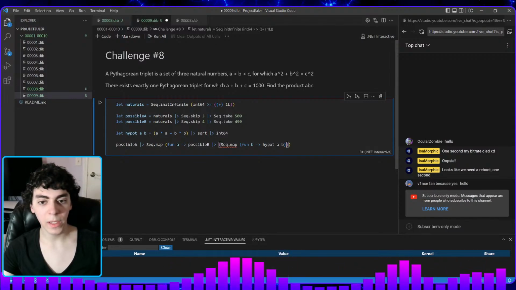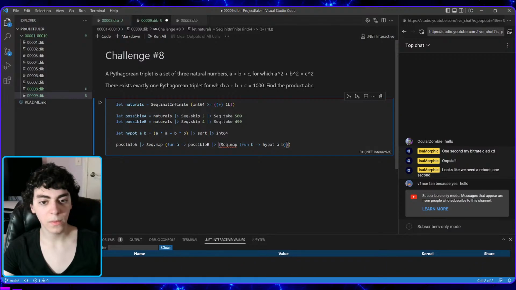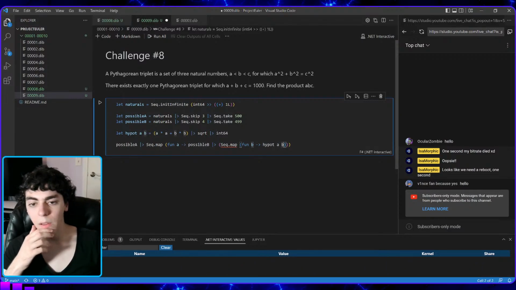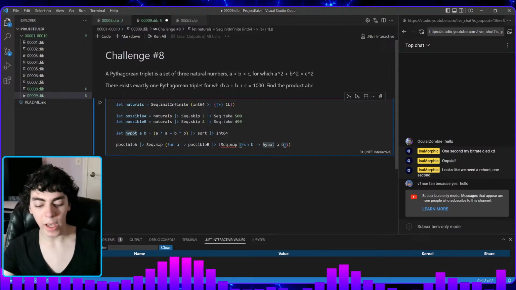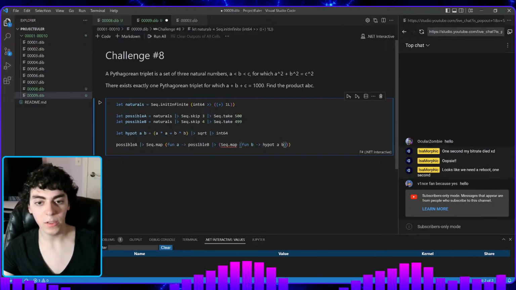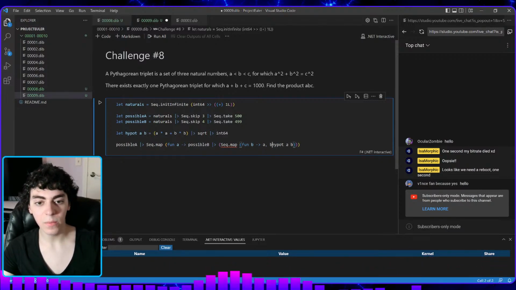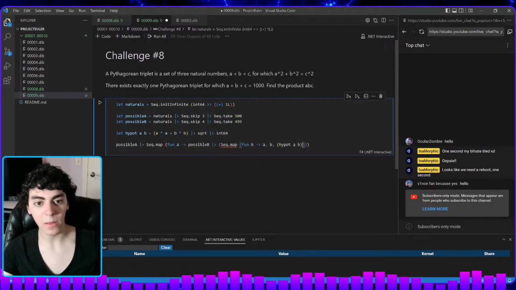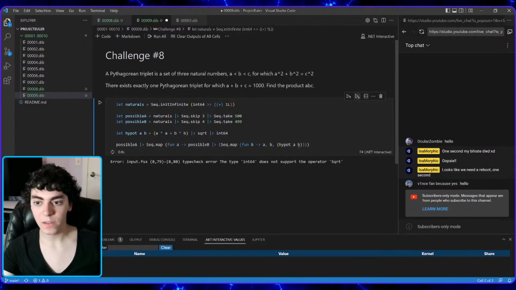So now all we have to do is output our triple. So what we'll do is this: A, B, and then hypotenuse of A and B. So let's output that. Oh dear.